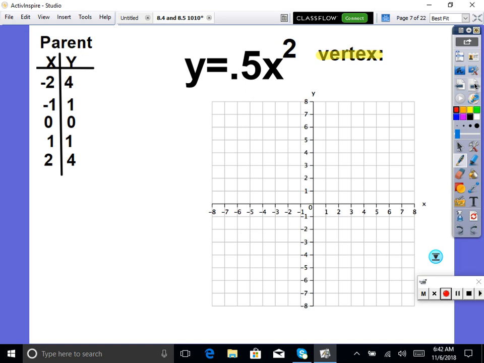Okay, awesome. Okay, so now with this one, we have an A value that's not a 1. That is a vertical. Vertical is a Y value thing. So this changes your Y values. It's a vertical's up and down, a vertical stretch or compression. So right here, this would be a compression of your Y values. So compression of a half. So what you're going to do is take your Y values and times them by a half.